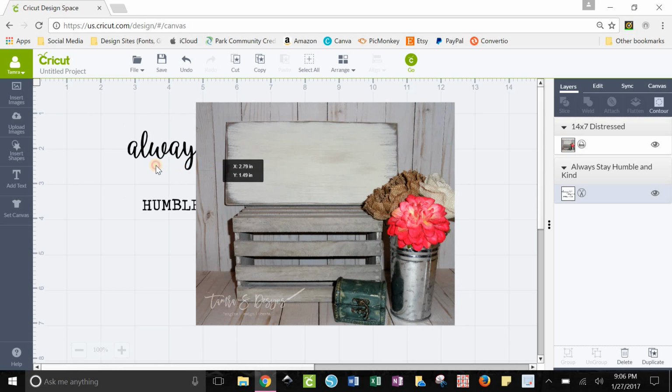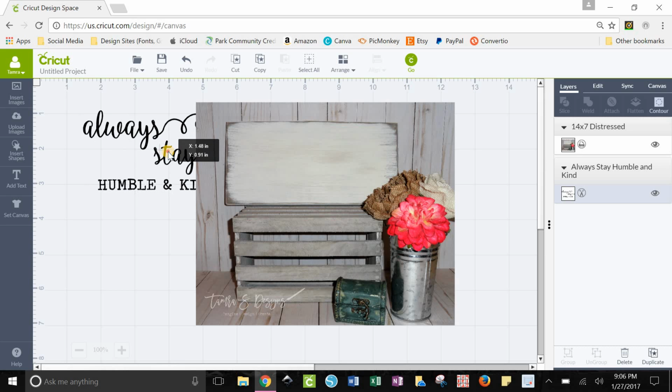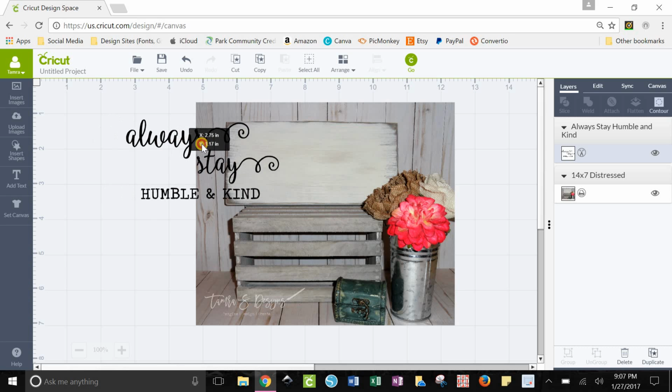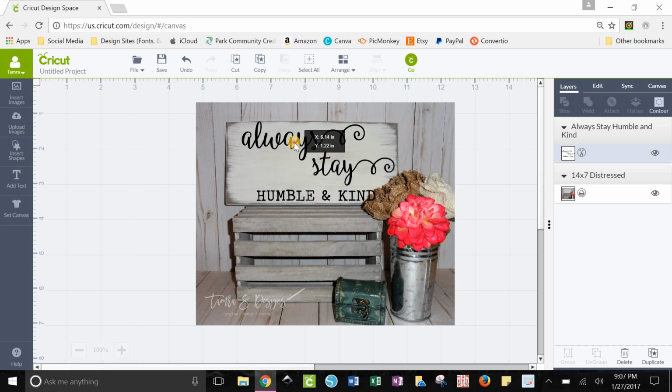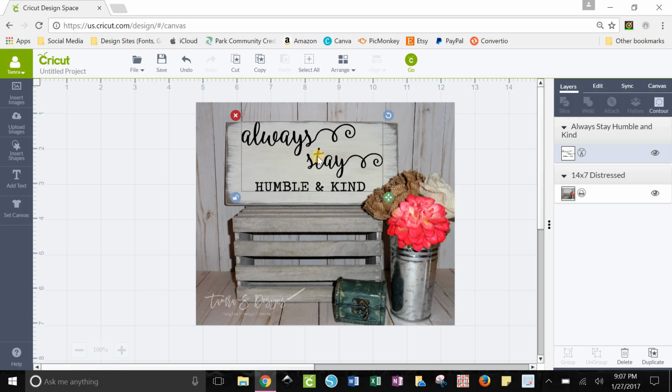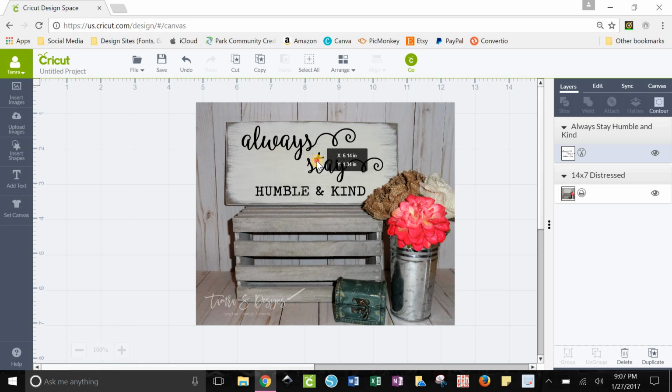Now, as you can see here, these words are behind my picture. So I'm going to click on these words. We're going to go to Arrange, Move to Front, and that'll bring our words up to the top. And now we're just going to position them on the sign where we want them. Now this is a little bit big, so I'm going to unlock the proportions on this and adjust my words. Let's make it like this. That looks good. Perfect. Okay. So now I've got my words on my sign.